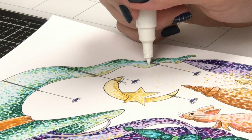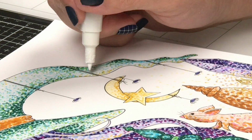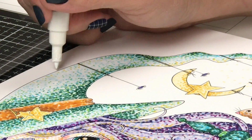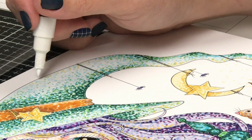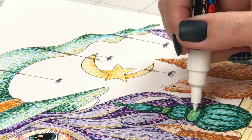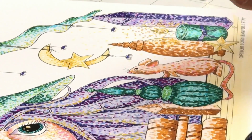So the Posca paint pen, what it usually does is it interacts with whatever I've colored below and will usually tint down to that color. So if there's any gel pen or anything below it, colored pencil, which I didn't use, it'll usually tint it. Now, alcohol marker, not so much. Sometimes though. So this is just going to add one more last dimension to all these dots.